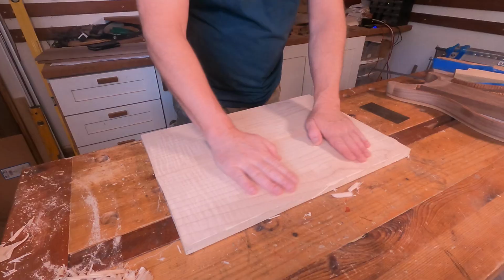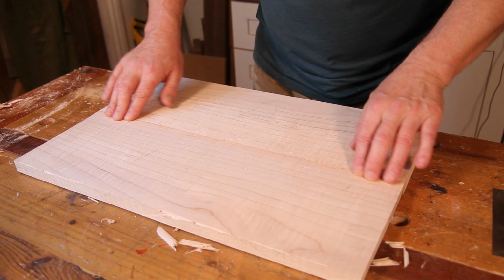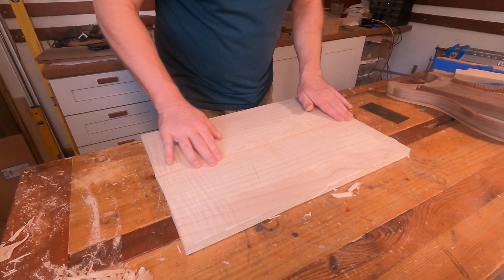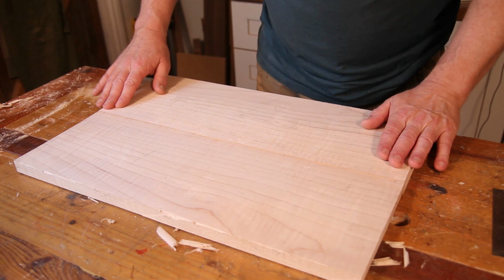Okay, so with that cleaned up a bit, there's still a few little imperfections in there, but as I said, this is going to get carved on the top. So the vast majority of this wood is going to get removed, and any little imperfections around the center line can just get cleaned up as part of that process. So I'm not particularly worried about how spiffy and beautiful it is at the moment.